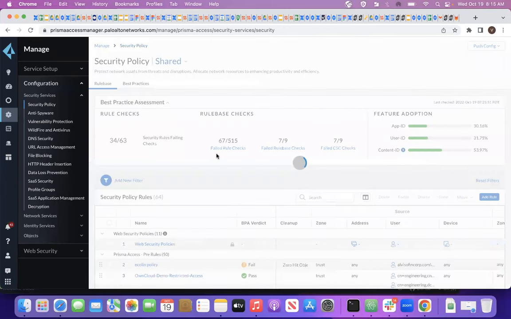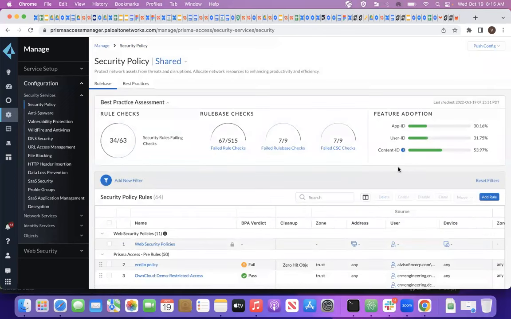You can also get an idea in terms of feature adoption, in the sense of the 3 pillars of Palo Alto Networks, which are App-ID, User-ID, and Content-ID. How have you been using those features in the security policies? This is obviously to make your security posture more efficient and secure.